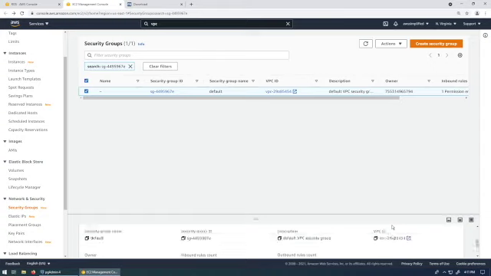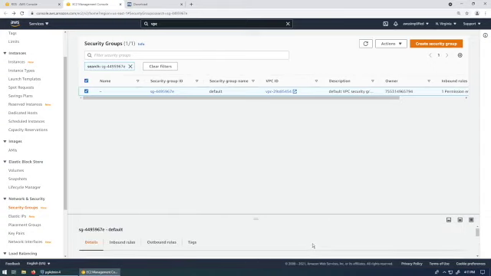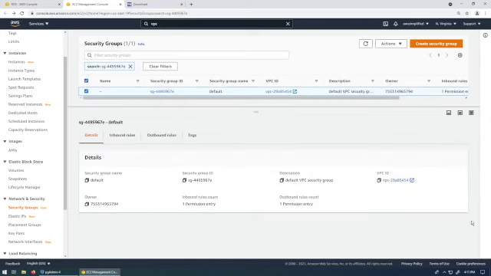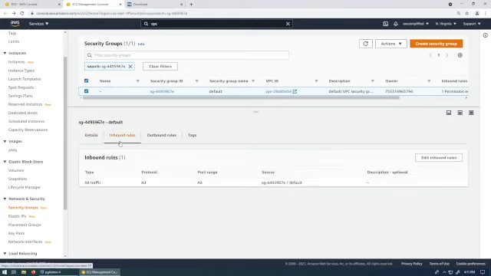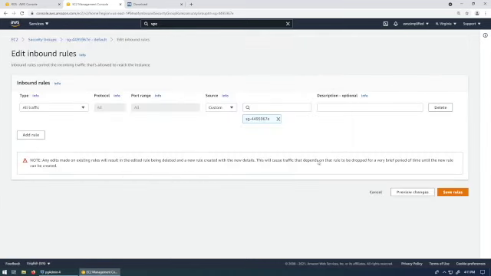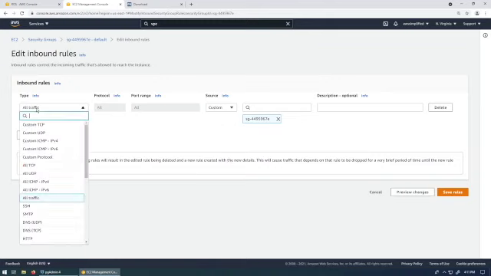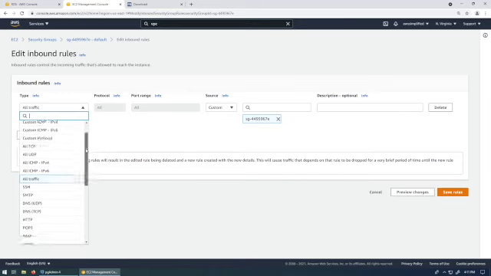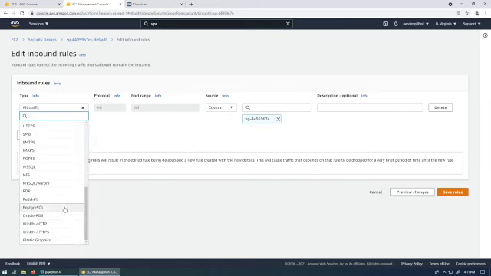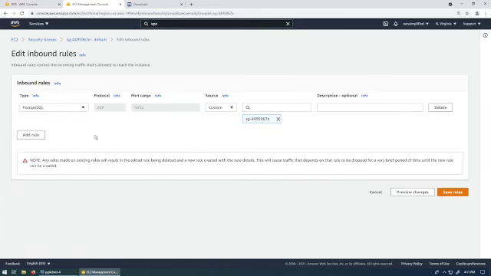You see this bottom section here, it's a little bit small. We need to mess with the inbound rules. So I'm just going to click on this little icon here to make it a little bit bigger so we can see everything. So what we need to do now is go to inbound rules. We're going to go ahead to the right here under edit inbound rules, and it's going to bring up this wizard. Under type where it says all traffic, we want to find the Postgres version. Here we go. PostgreSQL, and that's TCP on 5432.